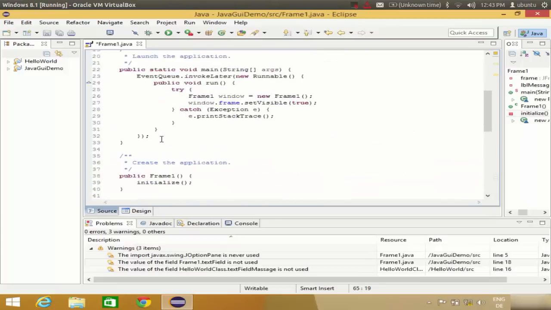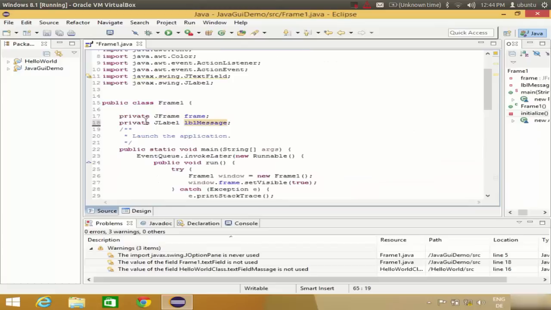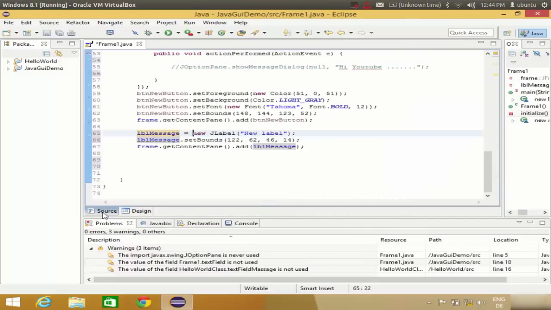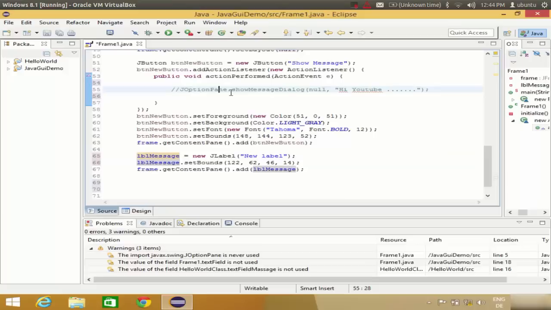This is why we have done this, because whenever we drag and drop this label in here, its code is generated locally by Eclipse, and we wanted to use this label in other functions also.